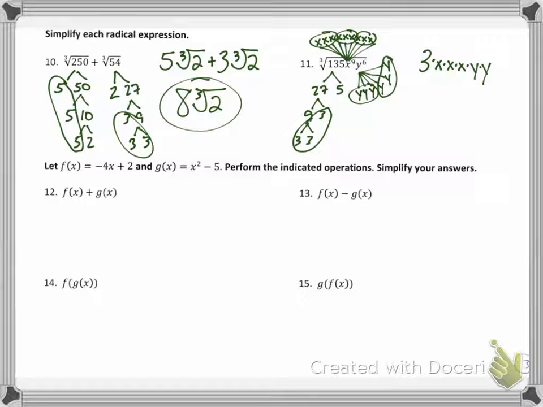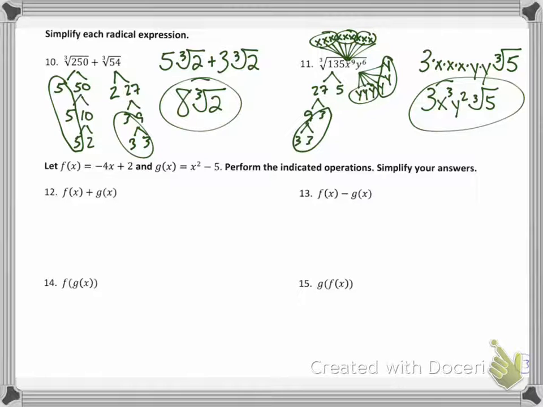All I'm going to do from there is put whatever's left underneath my cube root, which was just a 5. That'll give me a final answer of 3x cubed y squared with the cube root of 5 attached to it. Given that you've got exponents and radicals and different roots very close to each other, make sure you are writing them neatly enough so that your numbers don't get crisscrossed, and I can clearly see what you are writing.